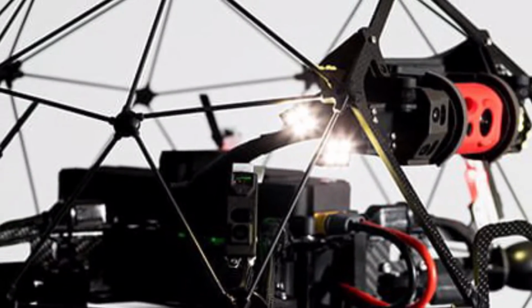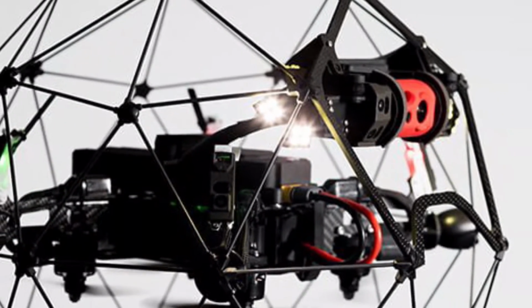The Elios 1 is still an important tool for confined space inspections. The design of the Elios 1 makes it easy to not only fly, but to roll into positions and perch to look around an asset. This comes in handy when you have a lot of internals or if you're trying to roll through a pipe, a larger diameter pipe. Industries for use of the Elios 1 and 2 include oil and gas, chemical plants, mining, power and utilities, or even public safety. The Elios 2 is now one of the most advanced drones specific to confined space inspections.